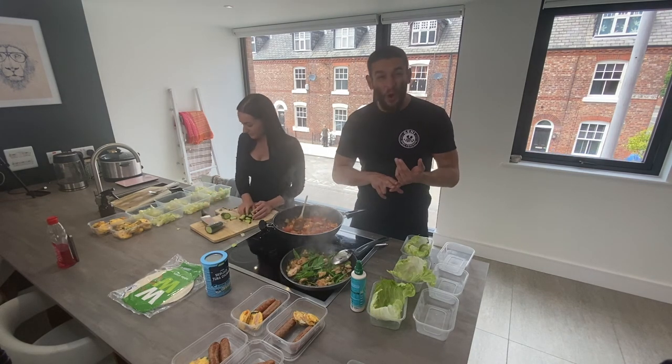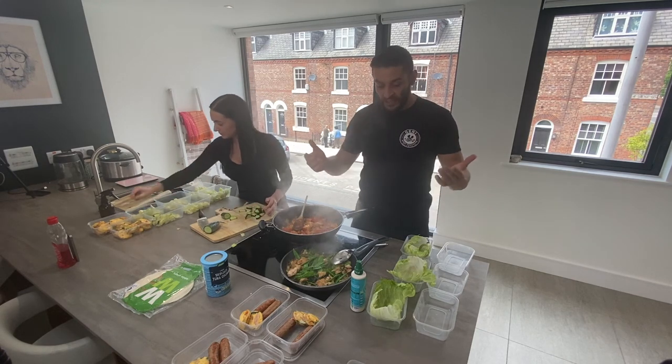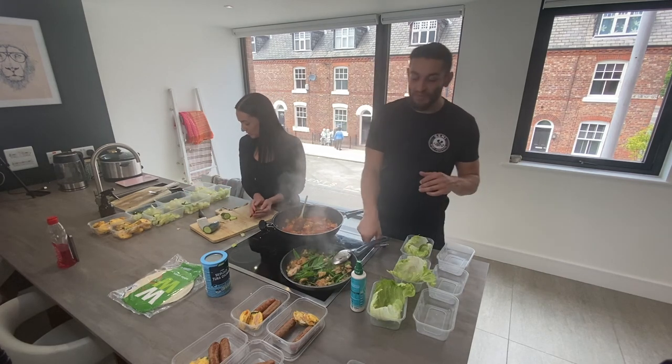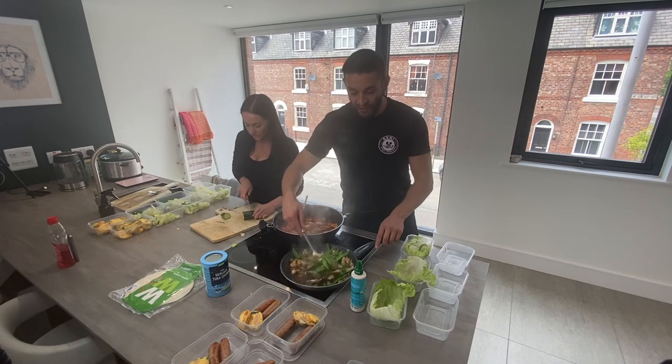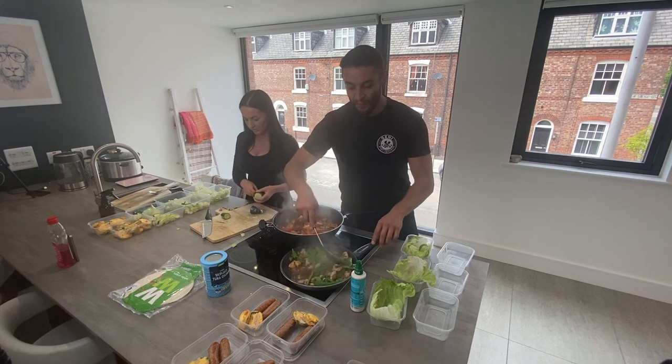And to be able to do it all in under 32 quid for two people, do you know what I mean? It just shows you what you can do if you sit there and you actually plan your meals and what you want to eat. And obviously we've got a lot of variety here, guys. We're not just eating chicken and veg, yeah, or fish and a rice cake.